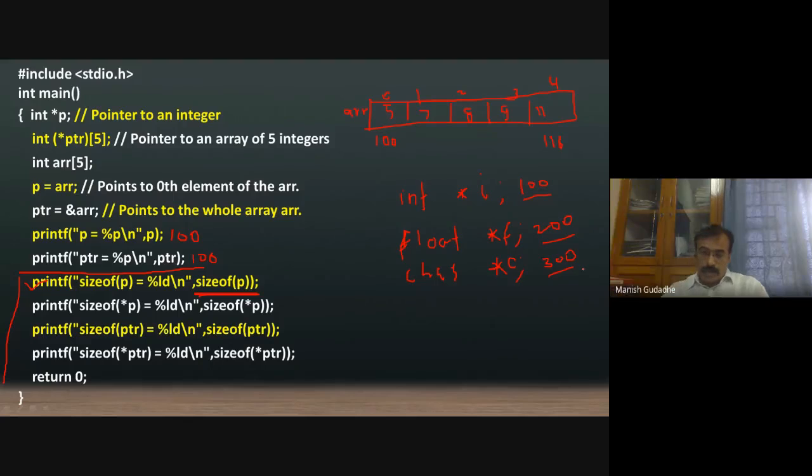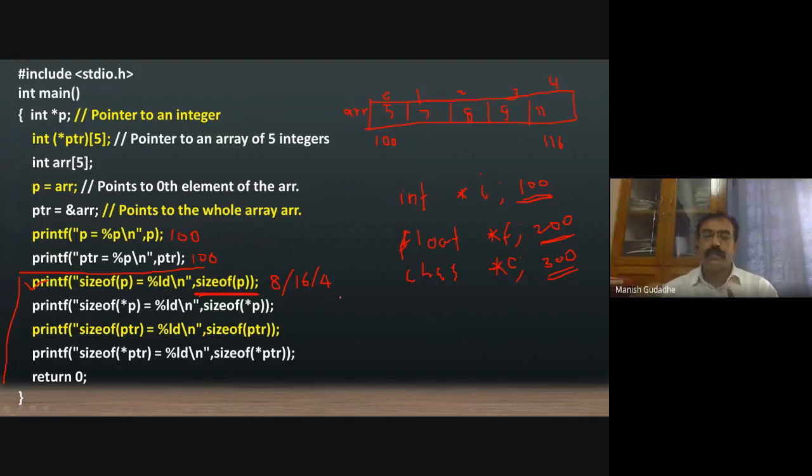So always the value it is going to store will be an unsigned integer value. Whatever will be the size of an unsigned integer value for your computer, that will become the size of this. So if I am saying the answer is 8, this is also correct. If I am saying the answer is 16, this is also correct. If I am saying the answer is 4, this is also correct.